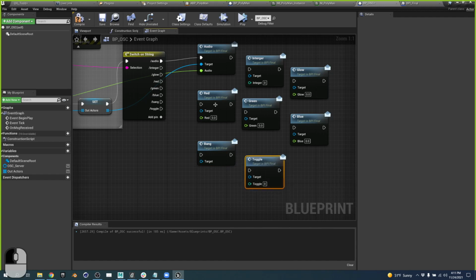Cool. Let's connect the execution pins. So integer goes to integer, glow, glow, red. Missed it.